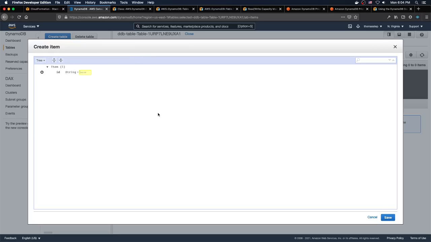We have the ID. I'll just call it ASDF. And then I'm going to append a map called my map. And then in this map, I'm going to add a string called my map string.